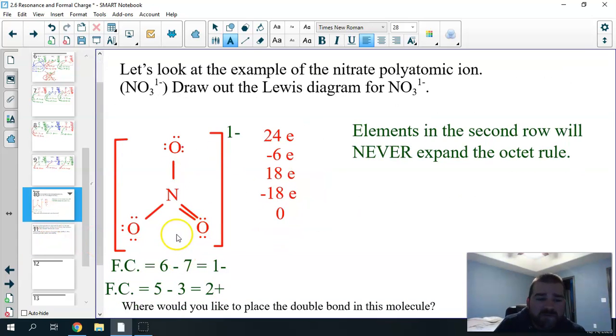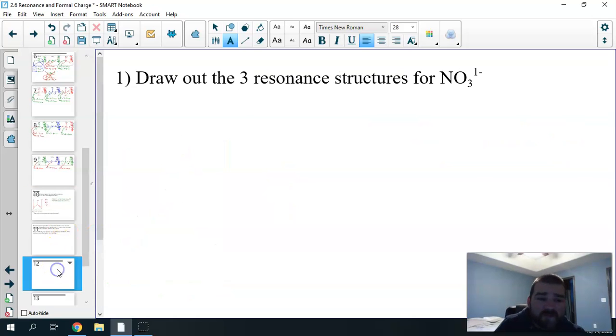So even though this molecule didn't minimize its formal charge, right? We have a 1 minus, a 1 plus, and a 1 minus. Even though that's not the best when it comes to formal charge, again, the goal is to get down to 0. It's okay because this has resonance. And again, resonance is going to be multiple structures that show the exact same thing, essentially a double bond moving to a different location. And resonance adds stability.